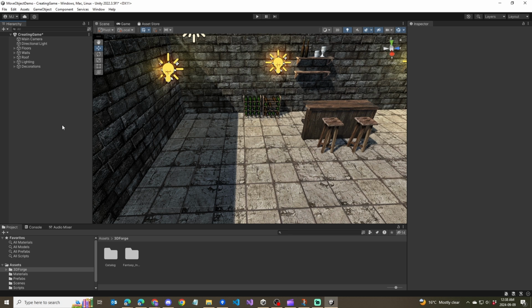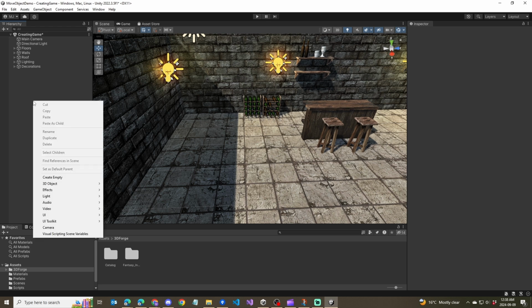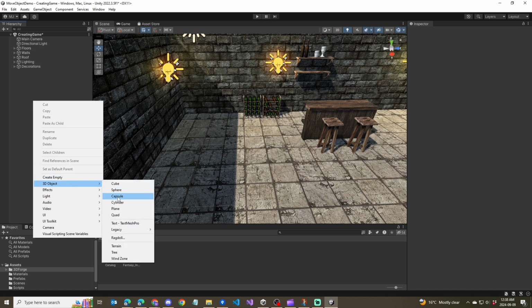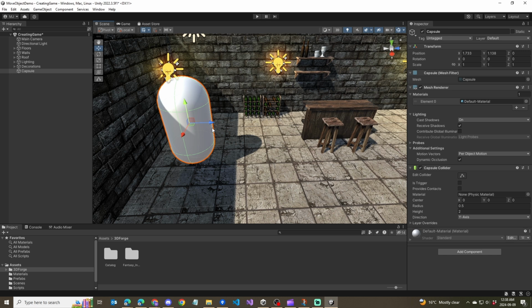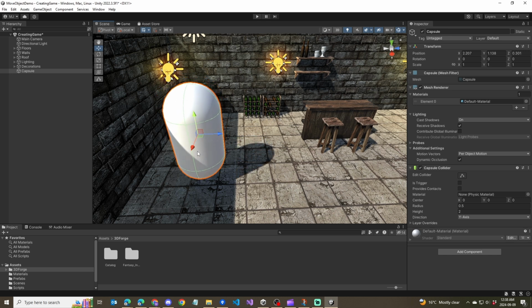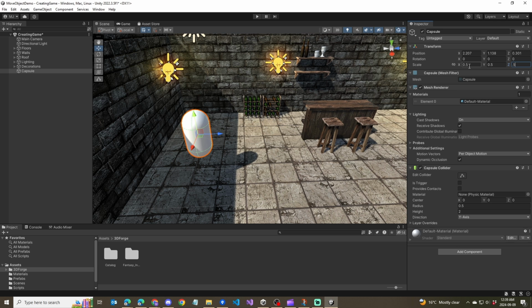So let's start doing that. The first thing that we need is a player. And what we're going to do is right click, hit 3D object and use a capsule. We will then center that at the 0, 0, 0 just so we can see it. There it is. We'll bring it up a bit, maybe bring it a bit closer to us. Once again, you can control this yourself. If you want the player to be not as wide, we can switch these to 0.5s if you want them to be a little taller. This is all about what you want for your game.